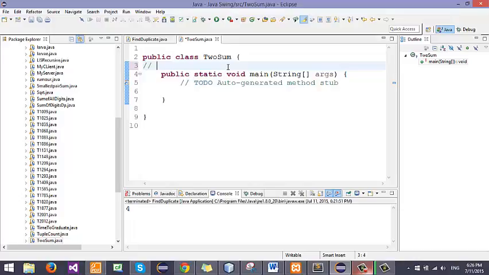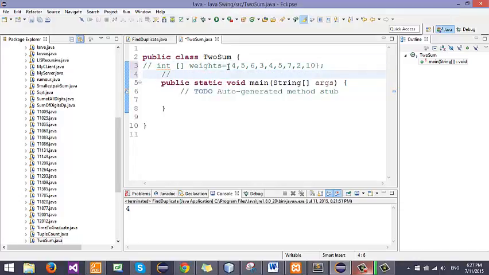The problem is, you are given an array of weights and an integer limit.